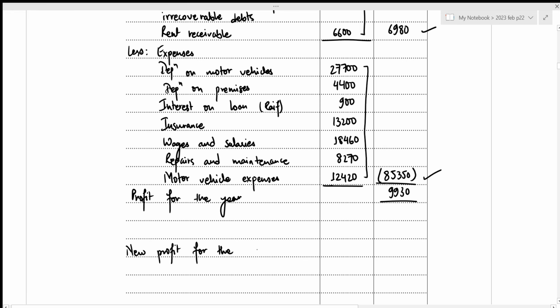So we'll start with the previous amount, that's of 9,930. And remember that we have already subtracted this 900 as part of the interest on loan at 10%, but we do not need it right now, right? So since it was previously subtracted, now we just need to add it in order to rectify this error. So we're going to add the 900 back, but we're going to apply the new interest of 450. And interest is definitely an expense, so we will be subtracting the 450. And this results in the new profit for the year to be 10,380.